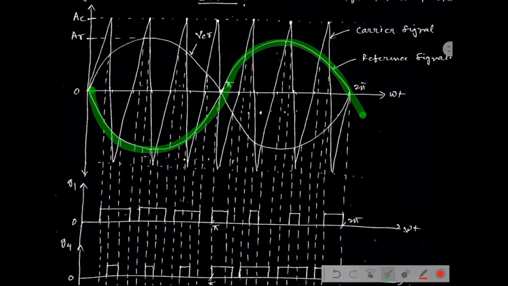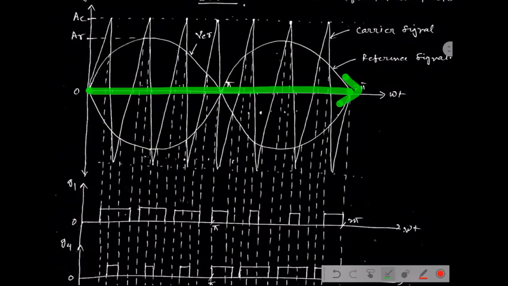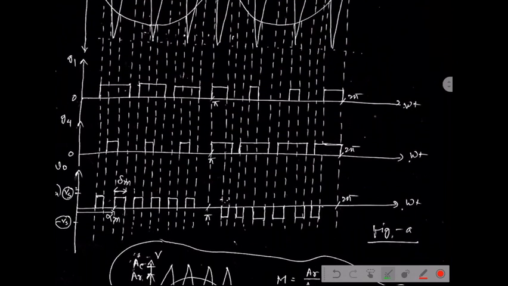That means we can apply two sinusoidal waveforms, opposite in nature, and we have taken the complete cycle, 0 to 2 pi. As we know, in pulse width modulation, the gate pulses should be applied to the appropriate switches for inverter operation, that is G1 and G4. G1 and G4 are connected in series, so we can never apply the gate pulse to both switches at any instant, as it would provide a short circuit path.